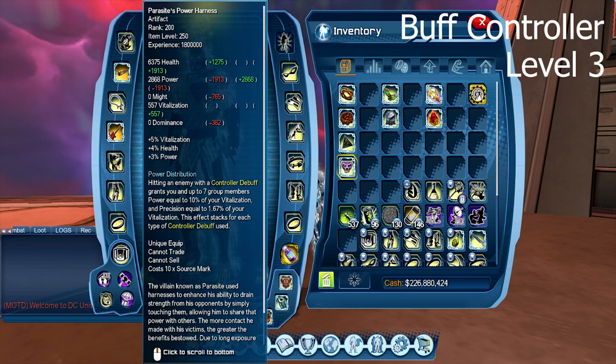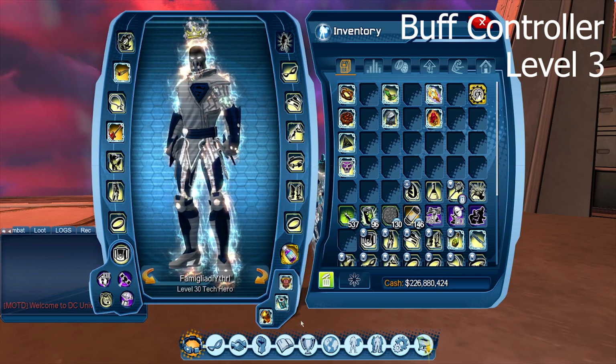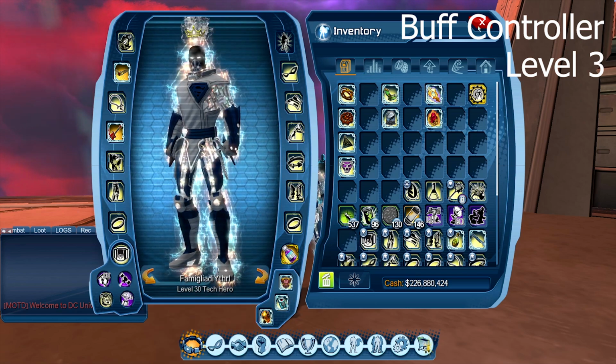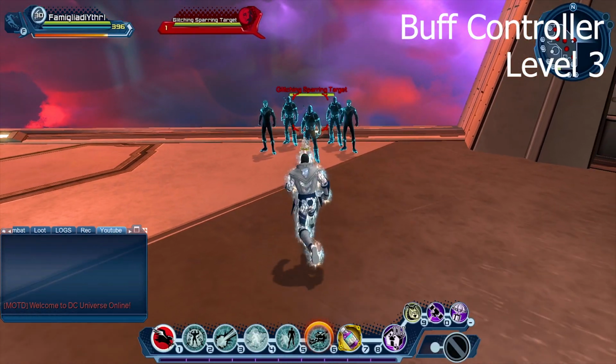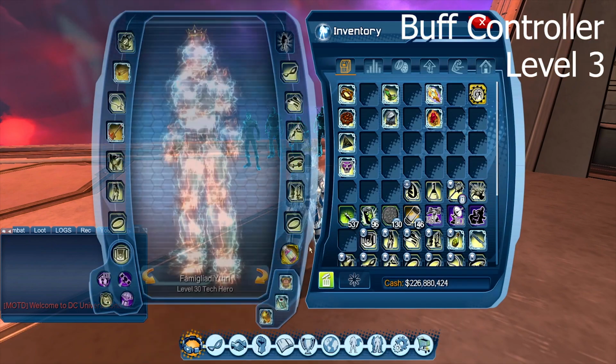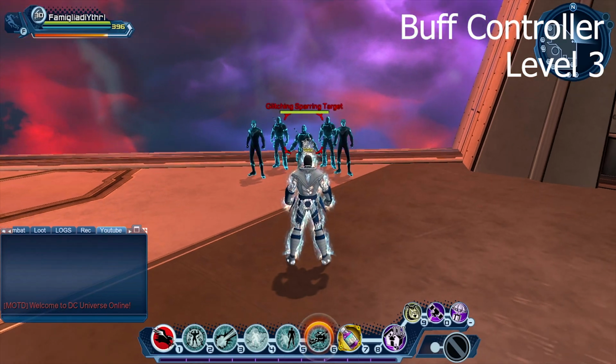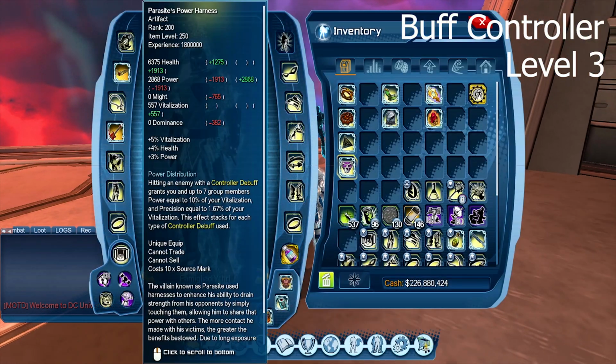As you see, hitting an enemy with a controller debuff grants you and up to 7 group members power and precision equal to 1.67 of your VIT, and the stacks for each type of controller debuff, which ties into Bop Comlink. So we'll just take a quick example to show you the individual aspects of it here. I can't really show the interaction with claw and rings because I'm just solo, I'm not in a group. But for example, taking a look at Parasite.